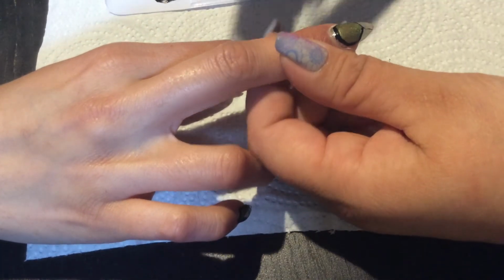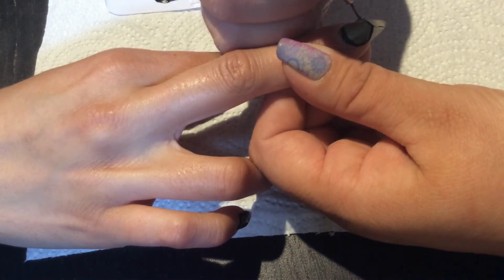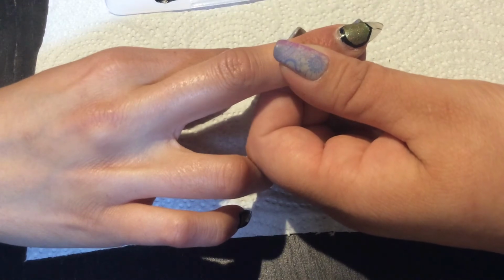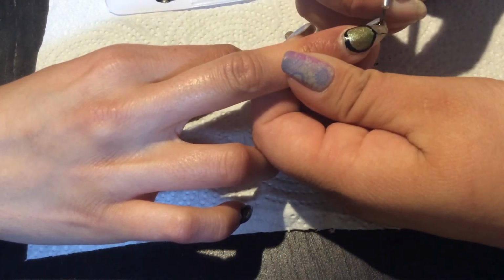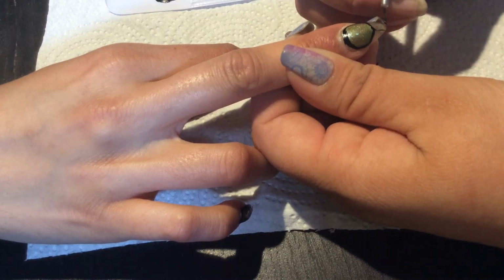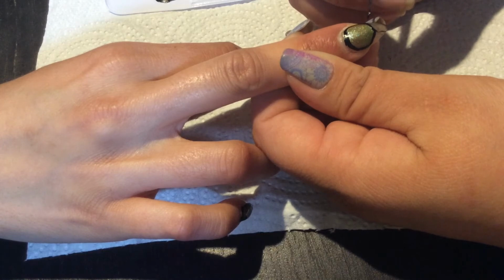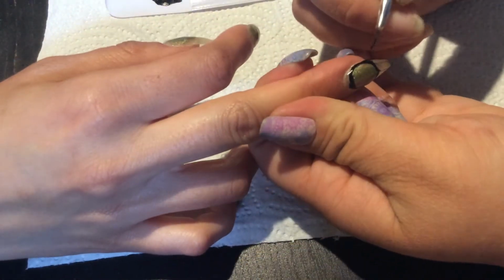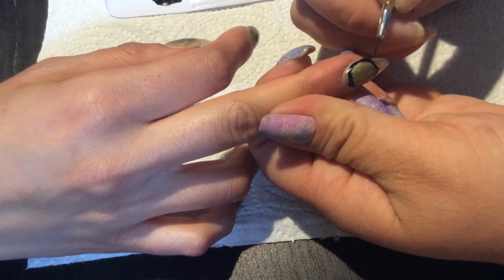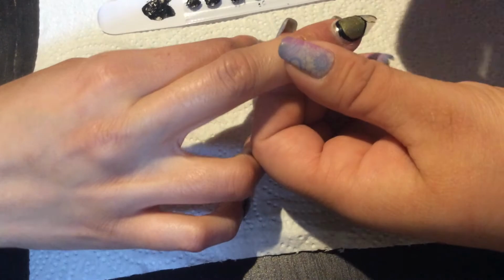Let's just gently stripe down the side of the nail. I also don't want to use blunt or harsh lines. I want more soft, feathered lines, if that makes any sense at all. And the stamping polish works really great with that because it's a thicker polish and it kind of builds on itself. On this side I'm trying to stripe around the outside to give it a base, more of a butterfly look for this nail.